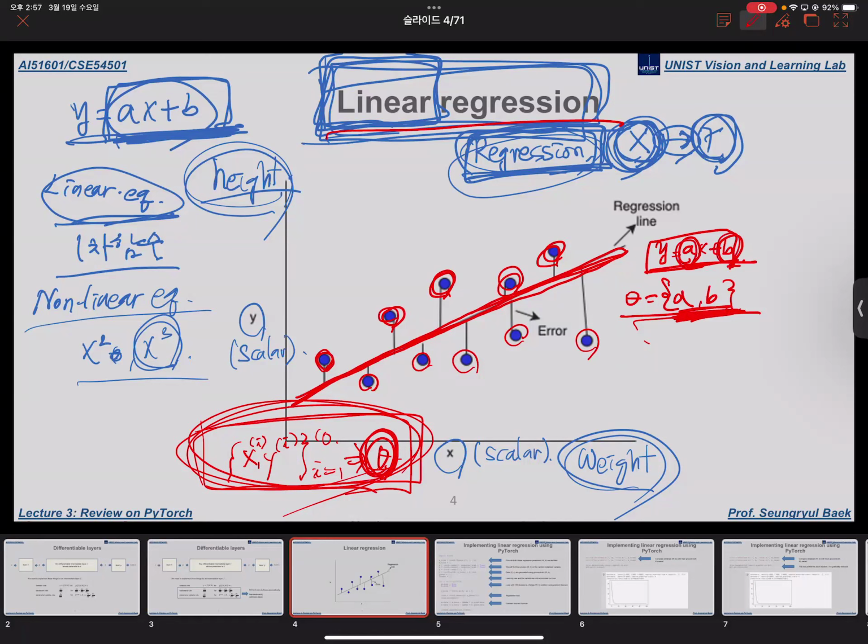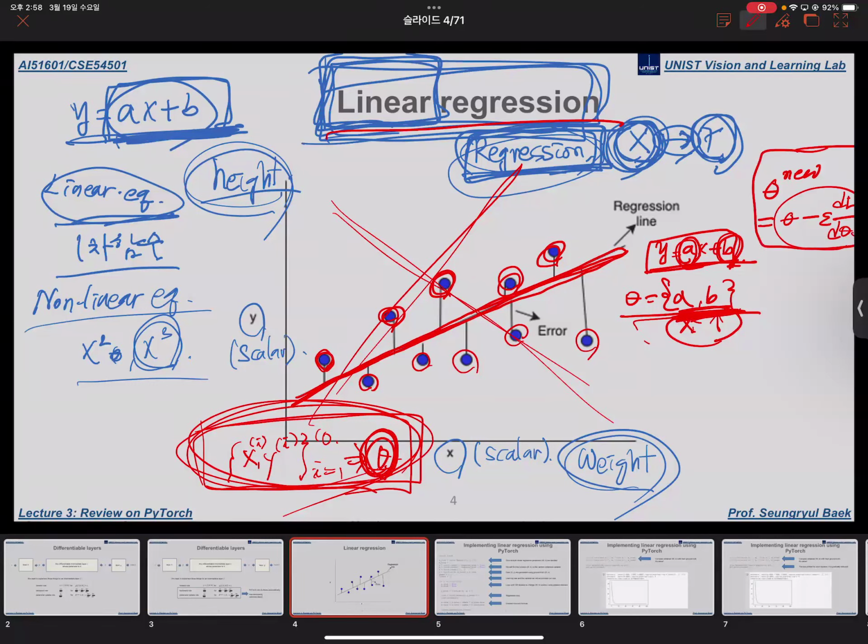which is the parameter for this linear equation. We will randomly initialize them. So we will first randomly initialize these A and B values. Then that line would be like this, some random line. It would be located in random space, and it would decide this X and Y relationship, okay? But we will gradually improve it by using this gradient update, okay?